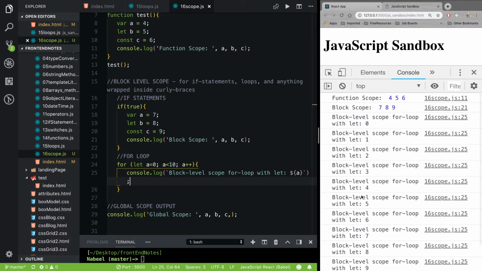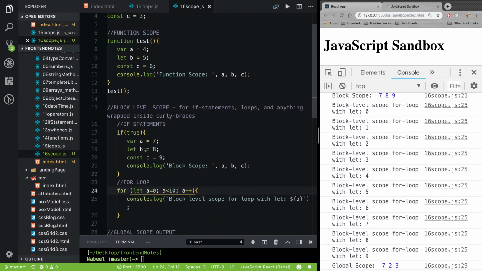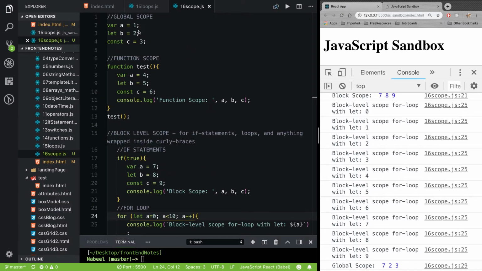Because we used let in here, our var A in the global scope was not affected by it. Just like let and const weren't affected in the block level scope because of what we had in the global.